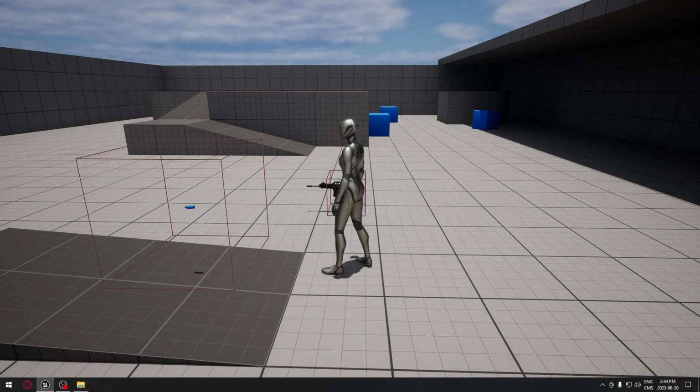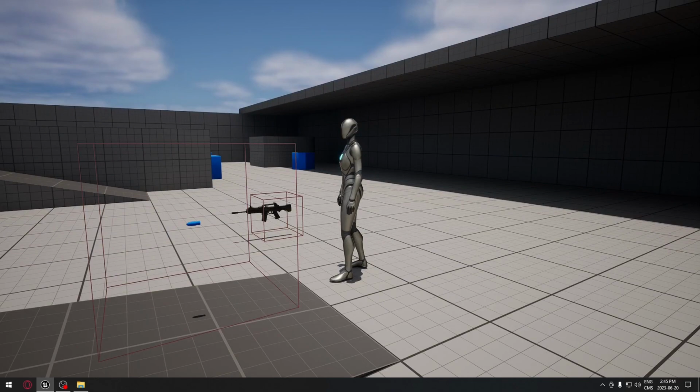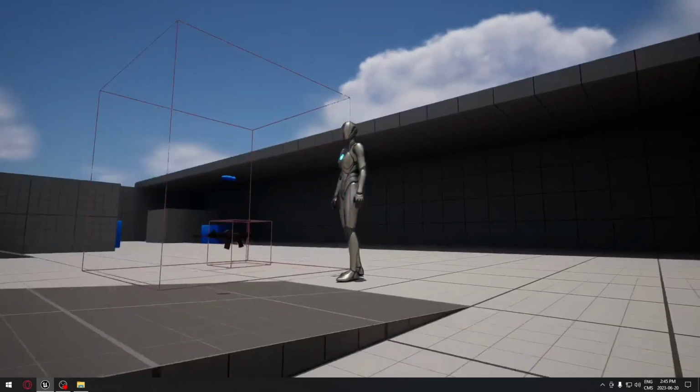Hello everyone, today we're going to create a flashlight blueprint because it's more versatile than using the code inside of the third-person character. This blueprint will be able to be attached to any weapon of your choice, and this weapon is attached to your character. As you can see here, it's right in blue in front of me.